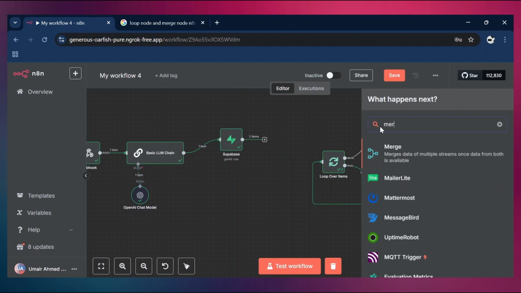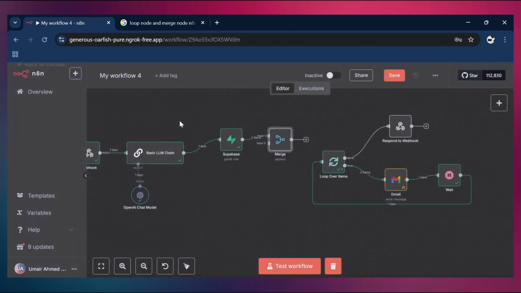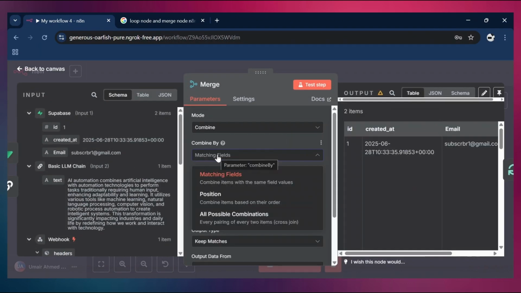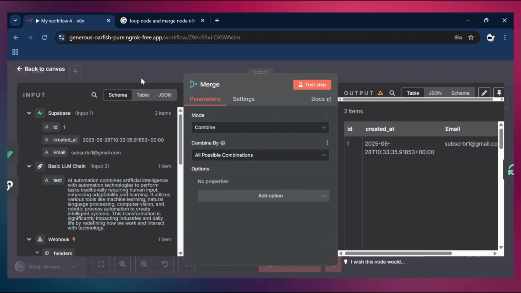Search for merge, go back to canvas, connect the merge with the loop's done output, and also connect this basic LLM chain with the merge. Again, open the merge and change the matching field to all possible combinations.